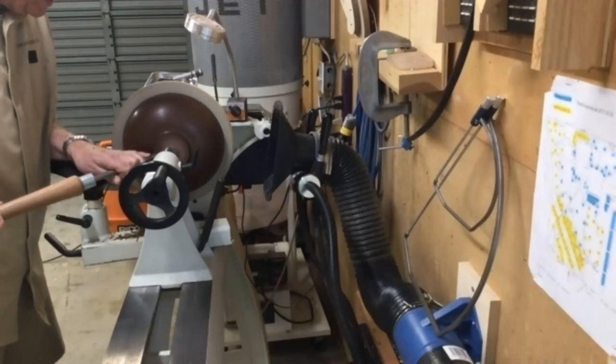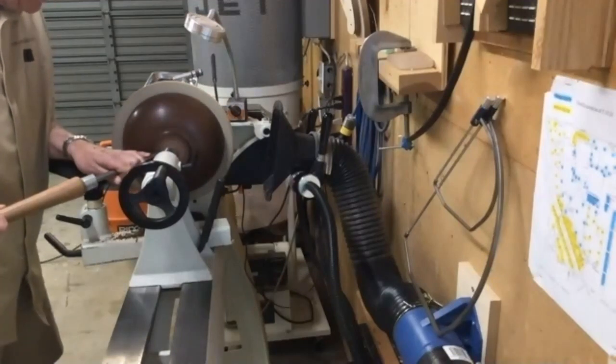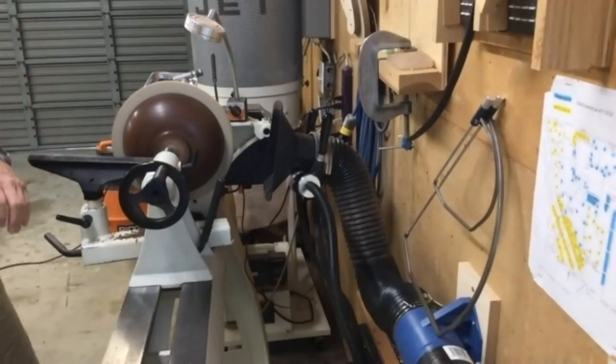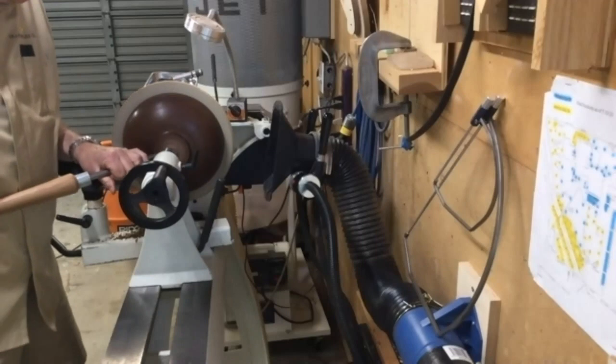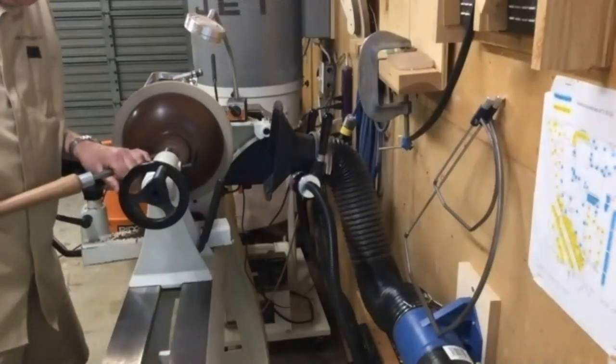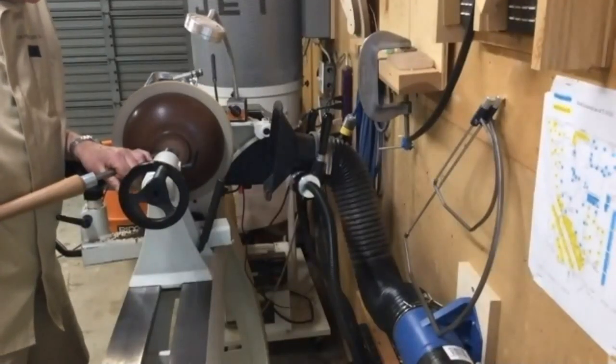The trick here, and I'll mention it again later, is that you really need to think about your tool every time you come close to the wood. If you just jam your tool in there, you're going to get a catch and it'll be all over. So don't do that. And again, make sure you make your cuts where they keep the pressure towards the faceplate. Keep as much pressure off of that steel as you can.